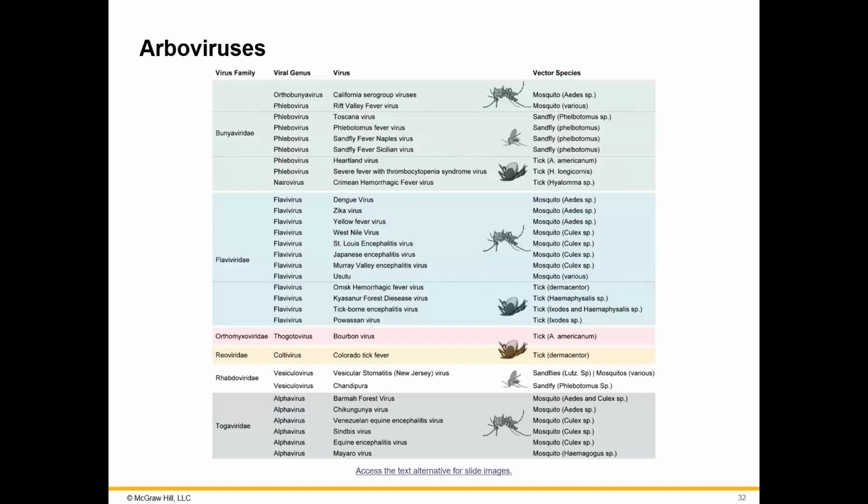This is a list of arboviruses. Some of them are associated with encephalitis. Some of them are associated with other diseases, but if it is transmitted by an insect vector, then we consider it an arbovirus. So here are some vector species over here. When we look at mosquitoes, we have Aedes, Anopheles, and Culex. There are all these different kinds of mosquitoes, and I hate to break it to you, but we have most of them in the United States. So Aedes, Anopheles, and Culex can harbor most of these diseases here in the United States.